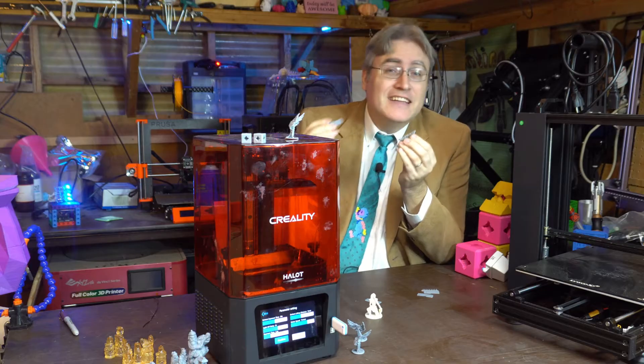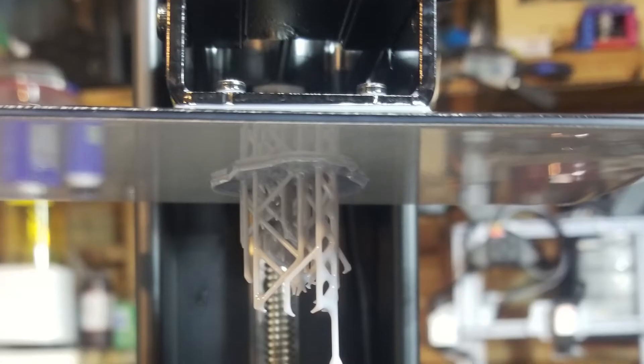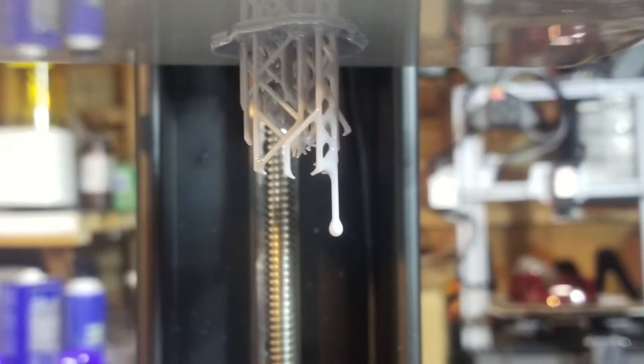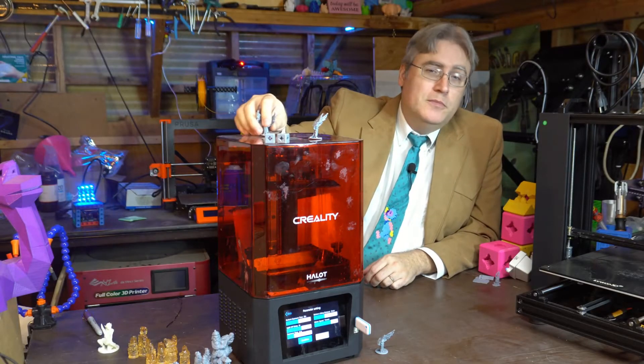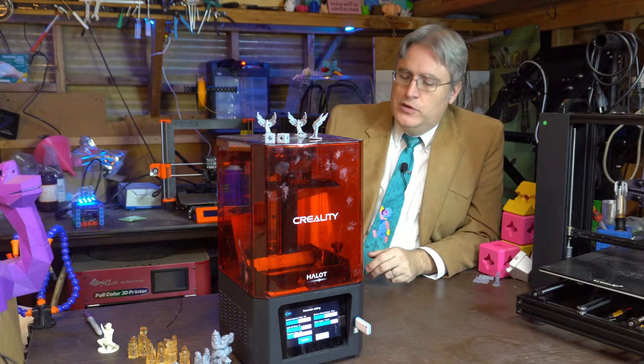So from this experience I learned why people like to put things on supports in resin 3D printing — it really does an excellent job of building things up, even though sometimes for no explainable reason the print decides to stick to the film instead of the bed. The rules about using supports really aren't that different for resin versus FDM 3D printing. I'm not starting over from ground zero — I just have to figure out what skills transfer. Of course, there are a number of things that don't come in the box that you're going to need to get.